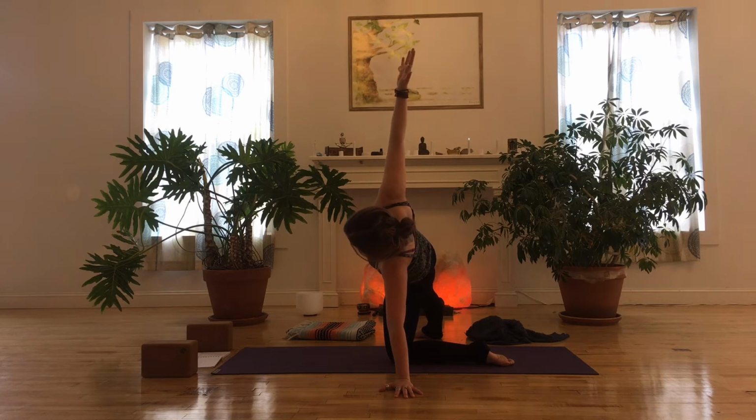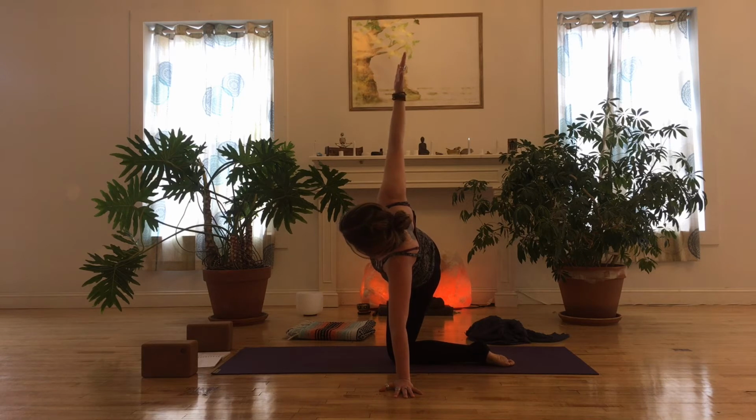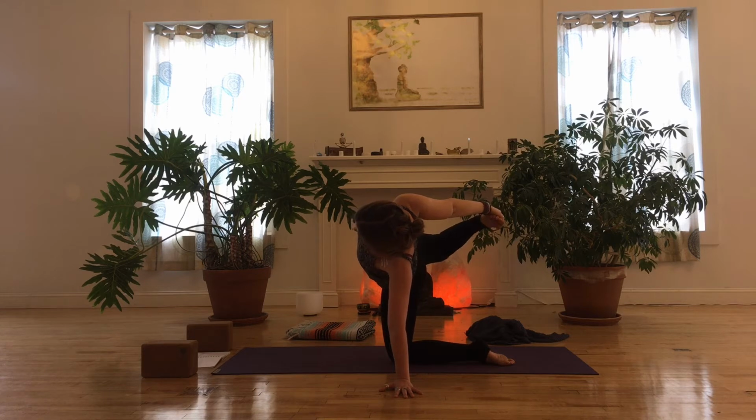Now, a few options. Some of you may decide to stay right here, or some of you may even start to play around with balance by activating through that right leg as you send that right foot out towards the side. Some of you may have even farther to go by bending through that right knee and reaching back for the right foot, pressing the top of the foot into the palm as you open through the front hip. Wherever you've decided to be, notice your breath.